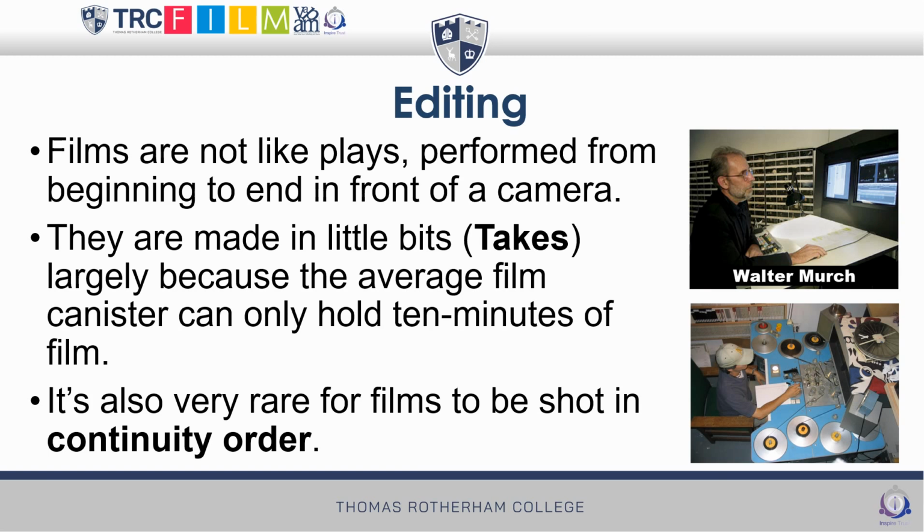It's also very rare for films to be shot in continuity order, or chronological order, if you will. So, for the sake of argument, say you've got a film that is set in two locations, location A and location B, right? It starts in location A, goes to location B, and then goes back to location A. Well, you're not going to film it like that. That'll make no sense at all.